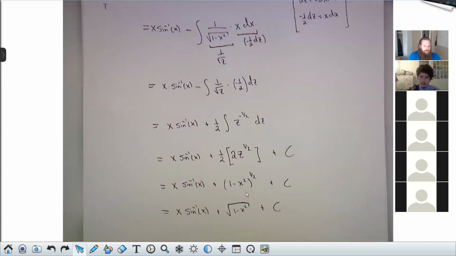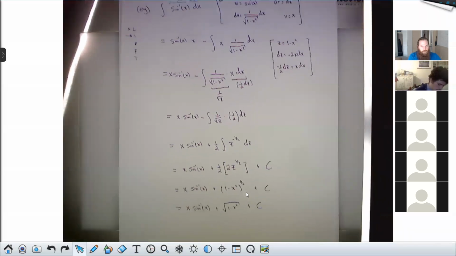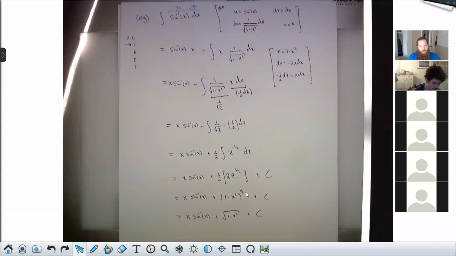And this process is very similar for the inverse sine function, inverse cosine function, and inverse tangent function. All of the inverse trig functions run the same way. You do IBP once, and then a little U sub. So if I asked you to integrate inverse tangent, inverse cosine, they would be done precisely the same. To get started on all of those, you need to know the derivative of the inverse trig functions.